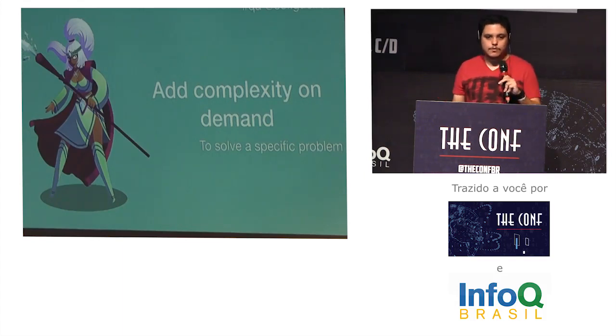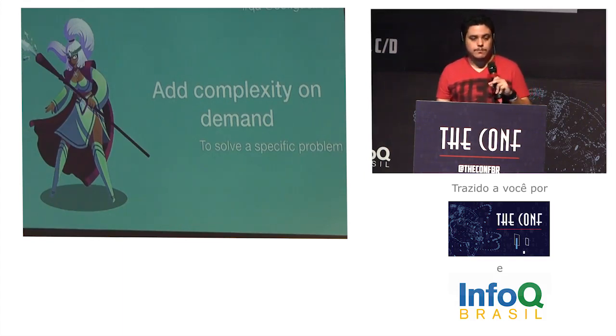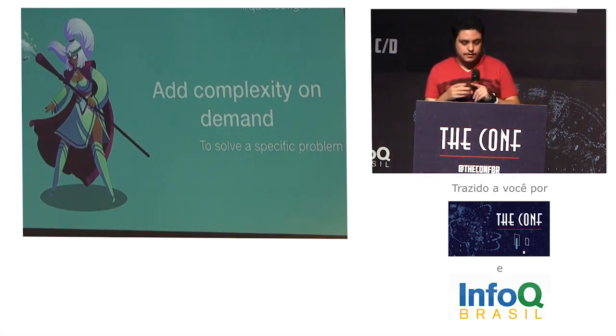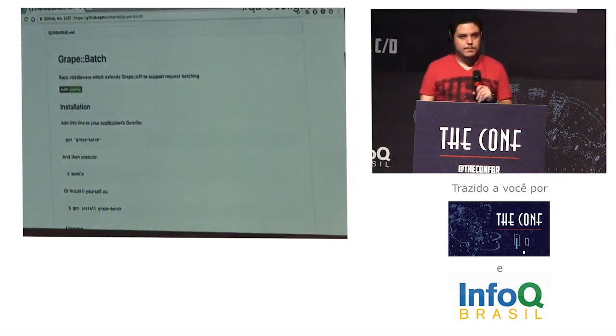So we would end up with big endpoints, with big data results that would have a lot of duplicate values, and it would be very difficult to maintain. Instead, we opted to have that layer of complexity that permitted us to make just one request and get whatever data we needed at once, without duplicating the controllers or handlers. That resulted in Grape Batch.